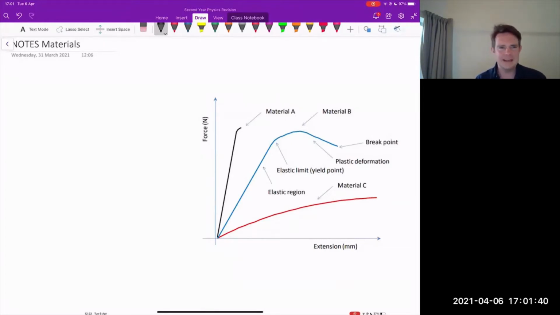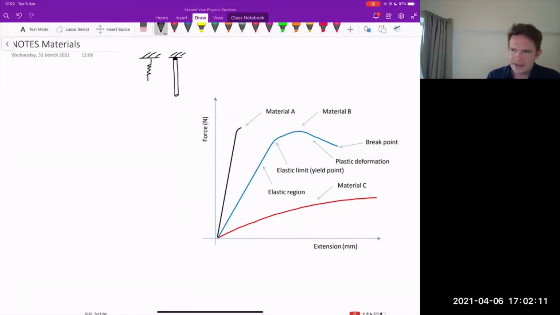usually to extend it. And usually we're looking at either springs or wires. Okay, so typically questions will involve springs or wires of a particular dimension, right? Length and cross-sectional area. Many of the ideas also apply when you compress materials as well, but we don't tend to worry about that at A-level.